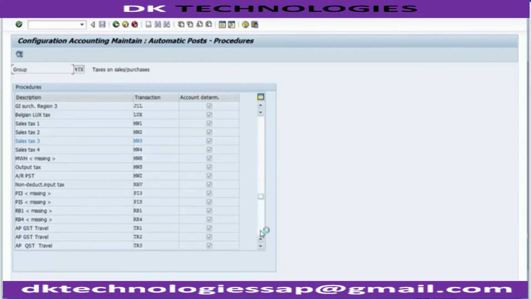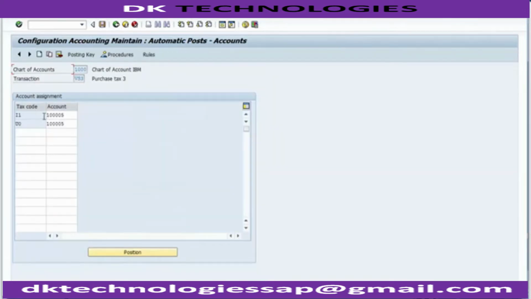So we'll be assigning over here in the transaction VS3, and now we can double click on it and you can take us over here. Certain GLs are already assigned, so if you want you can delete them. You can put the cursor on it and go to this delete. You need to put the cursor over here, mind it, only then can you delete that particular row. So go to this delete. You can see it has been deleted because I don't need these tax codes. If you don't need them, you can delete them. If you need them, you can leave them as they are.